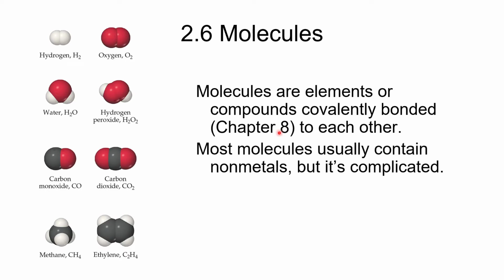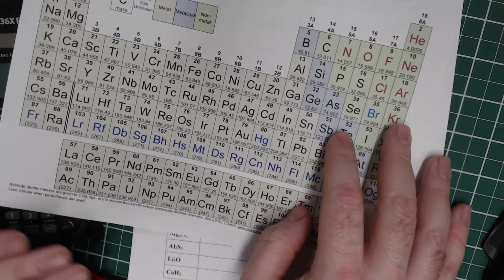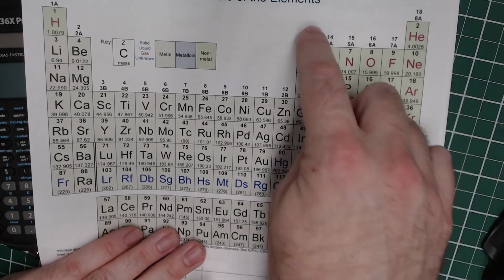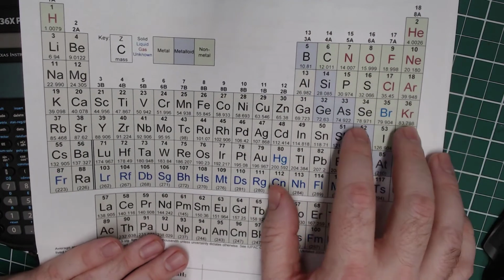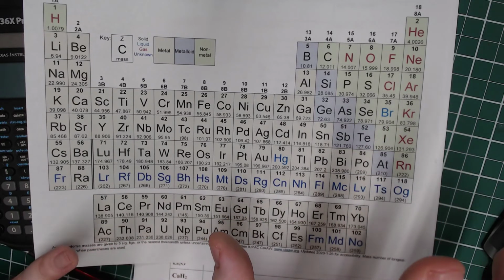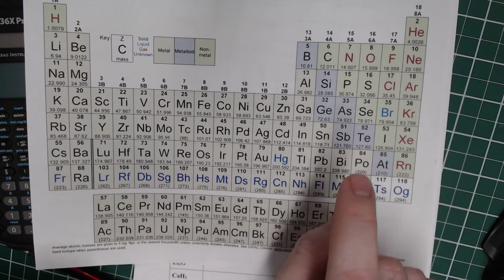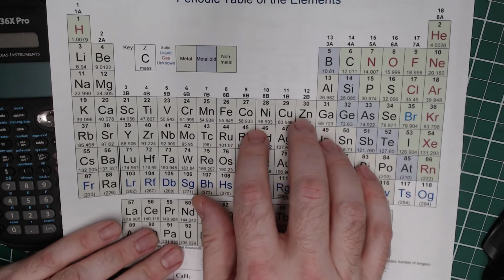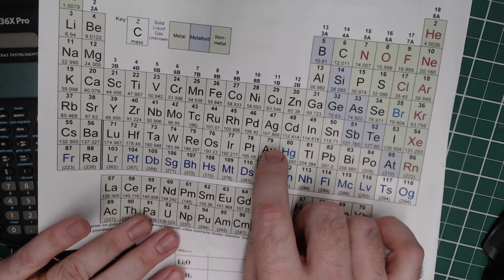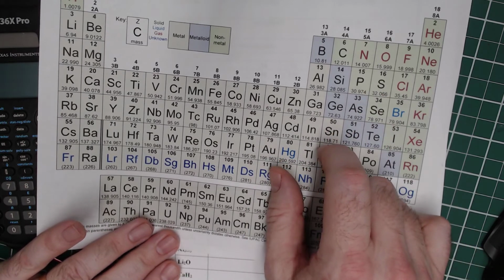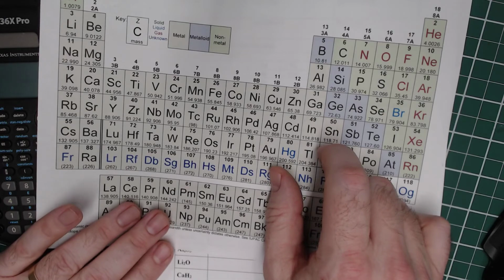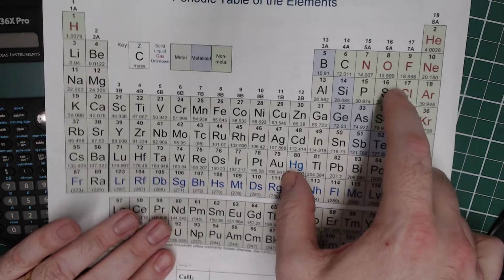Most of the time, if you've got a molecule, it contains either only nonmetals or nonmetals and metalloids. Okay. So mostly nonmetals or nonmetals and metalloids. I'm going to switch back over here. So mostly the green things, but sometimes some of the purple things as well. However, I am going to say this, it's complicated. There are molecular compounds that have metals in them. For example, the bond between gold and sulfur is typically a covalent bond, and in fact, it's not even very polar.